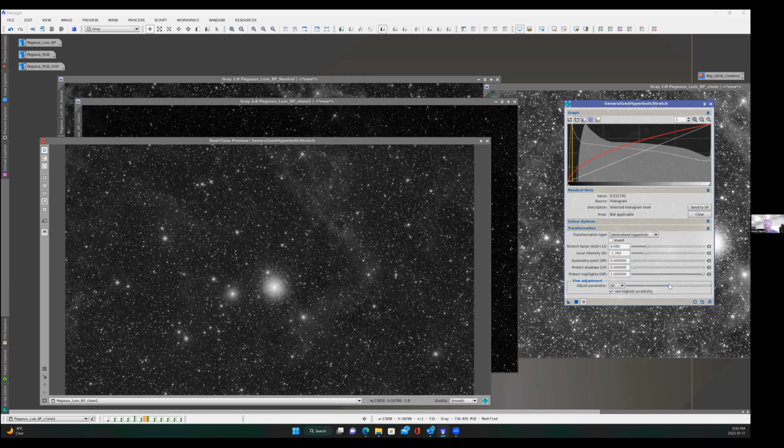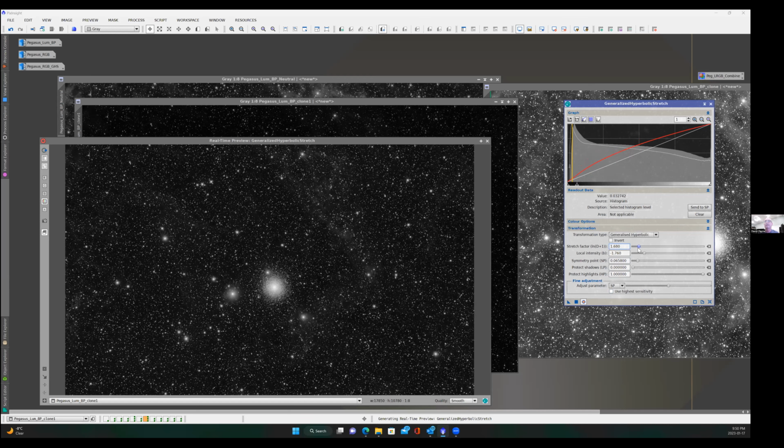Maybe I should increase SP. Increase it a bit more, maybe, to leave that IFN very much in the background. So let's apply that.